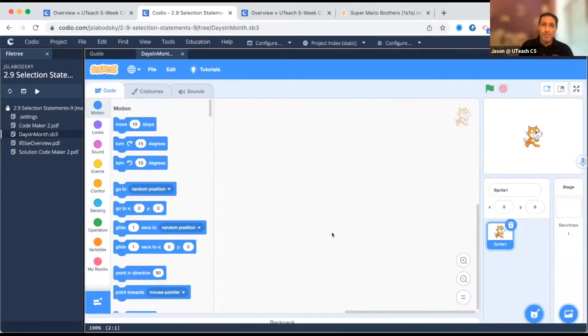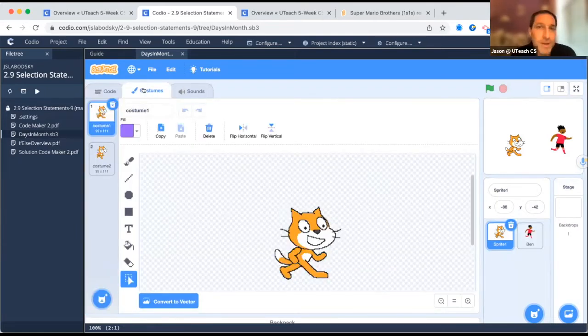What's a costume? So let me click on Ben, okay? You notice now I got Ben and the cat both on my screen. Well, we've been playing around here with the code blocks, but I just told you we don't like tabs. But if you click up here, each sprite has a costume. And the point of costumes is to create the illusion of movement, okay?